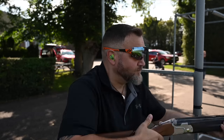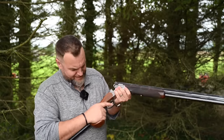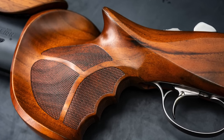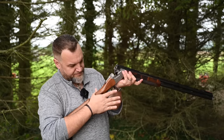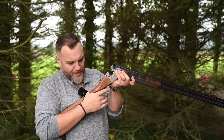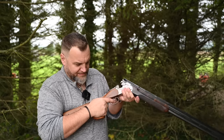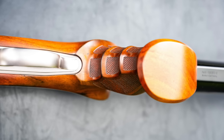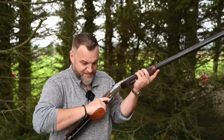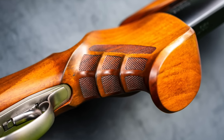Before I start talking about my impressions, let me go through the build quality. Build quality is absolutely fantastic. The shape and size — I think this is a medium with the finger choils — shape and size absolutely fantastic. It positions your finger perfectly for the trigger. The thumb positioning for the glove grip is okay; I would take a little bit of meat out of here personally just to reposition, as it's a little bit of a stretch for my stumpy thumb. But the palm swell is very pronounced — very right-handed obviously, though these are available in left and right — and it's absolutely superb in terms of positioning your hand on the gun and locking everything into position.